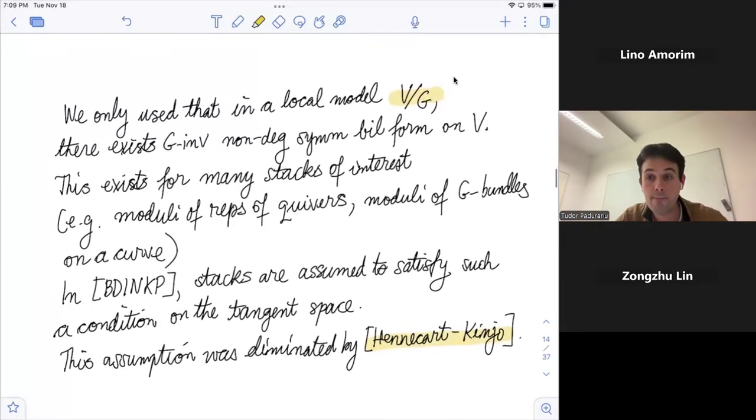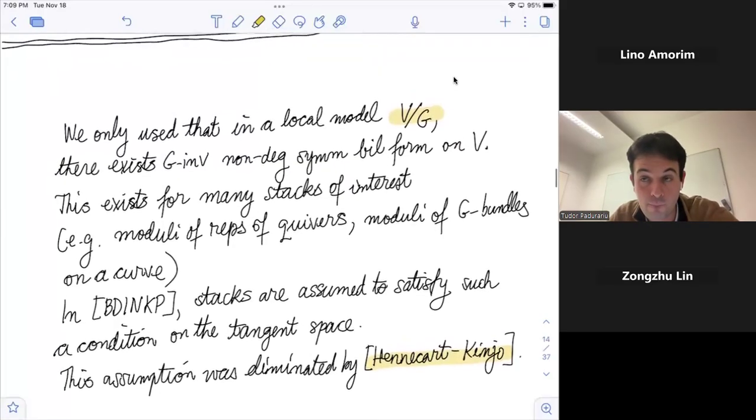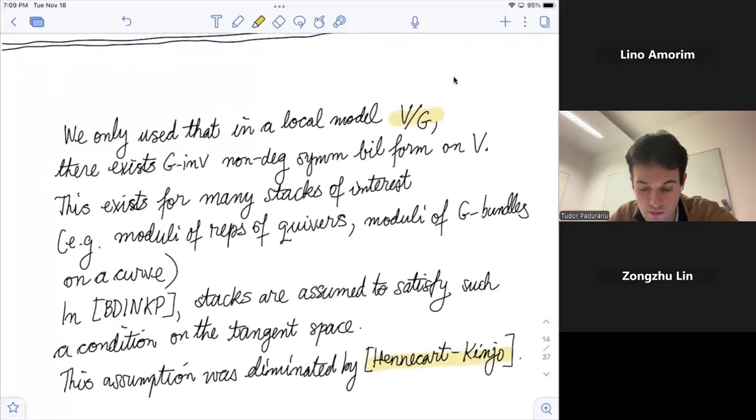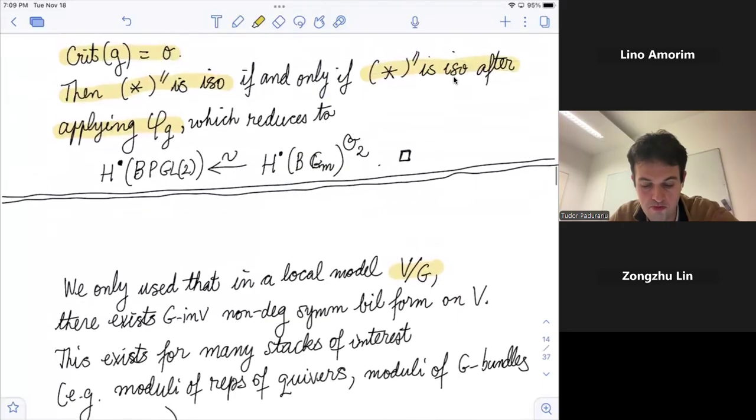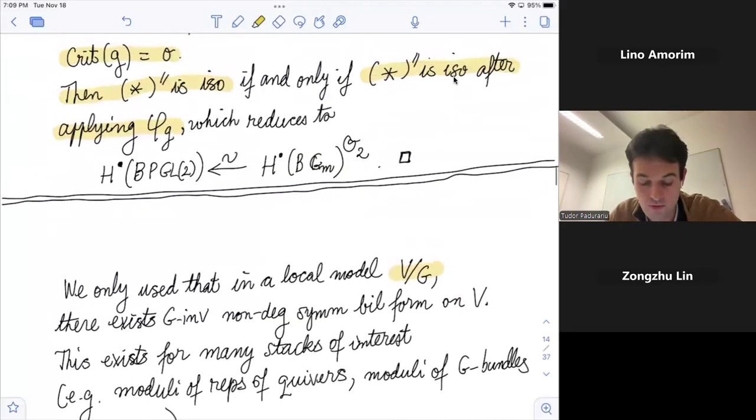I don't understand the last slide, the right-hand side. Yes, so the right-hand side is the cohomology ring of the classifying space of GM. And what is this O2 acting? This is the Weyl group. So it's the symmetric group on two elements, a symmetric group of order 2. Okay, I see. So the symmetric group acts on GM trivially?